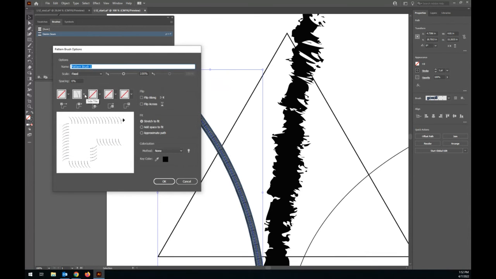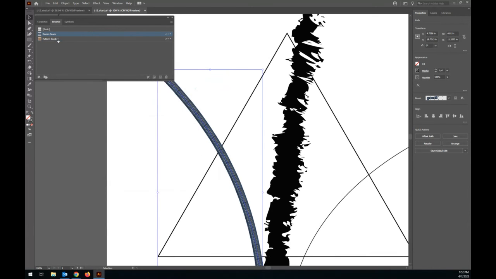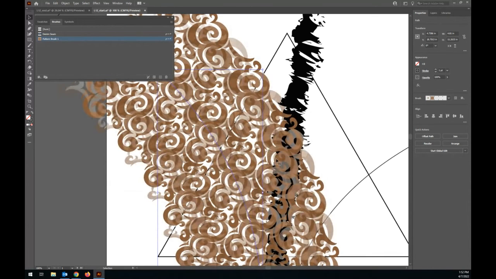This will take a few seconds for this to load. Okay, so I've got different options I can choose for patterns. And based on my choices, that can be applied and create a new pattern.